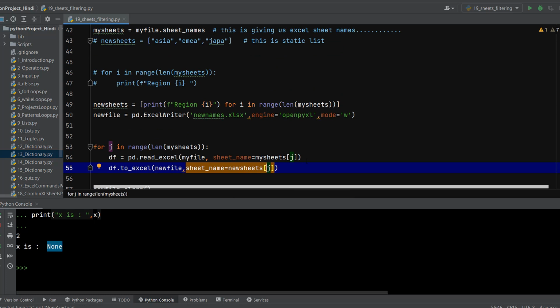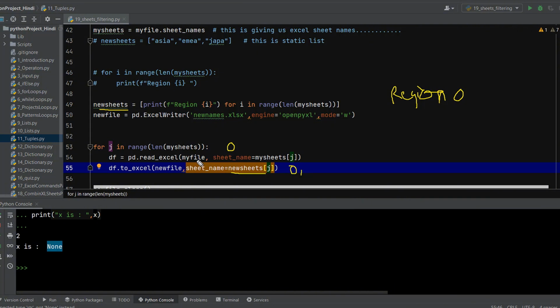Here is this j. See, if you remember, when we move from here, then j will first take the value 0. So when it is 0, this will be the 0 index of the new sheet. The 0 index of the new sheet, you also know, is from the list which we have created, region 0, okay?